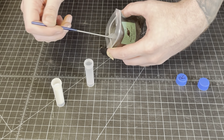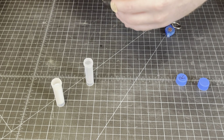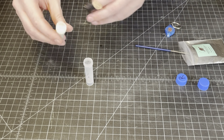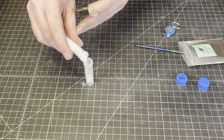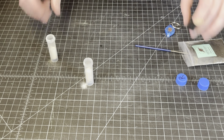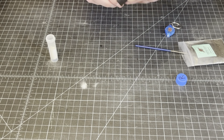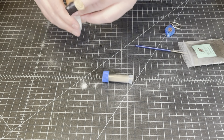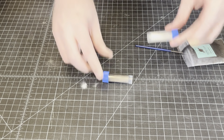Next, I'm just mixing up our pigment with the glow powder. Our red glow is, I believe, our second dimmest glow, so you might want to just experiment to see what ratio you like to get the glow you prefer. More pigment probably means a little less glow, and vice versa.